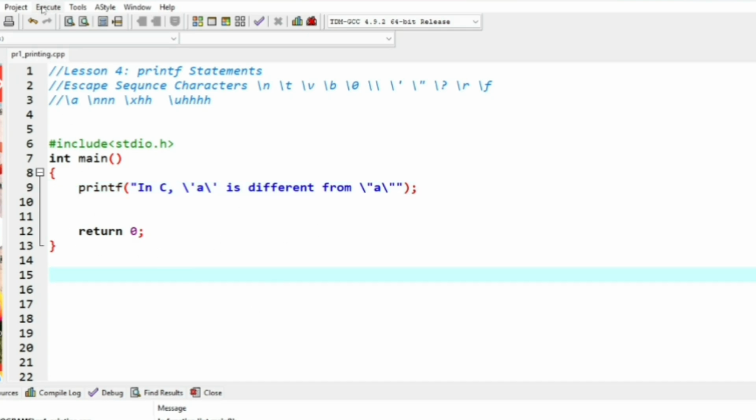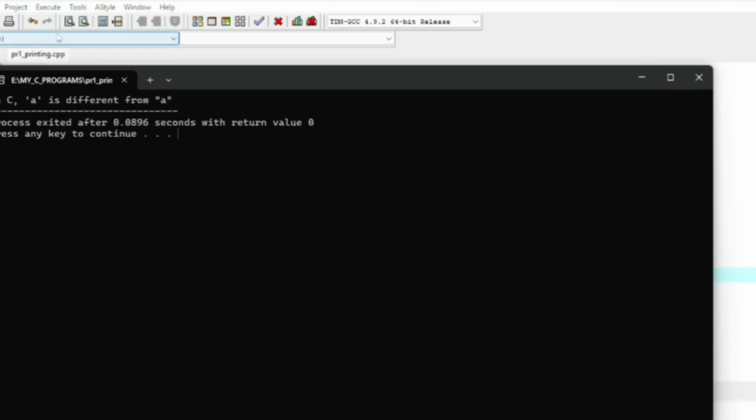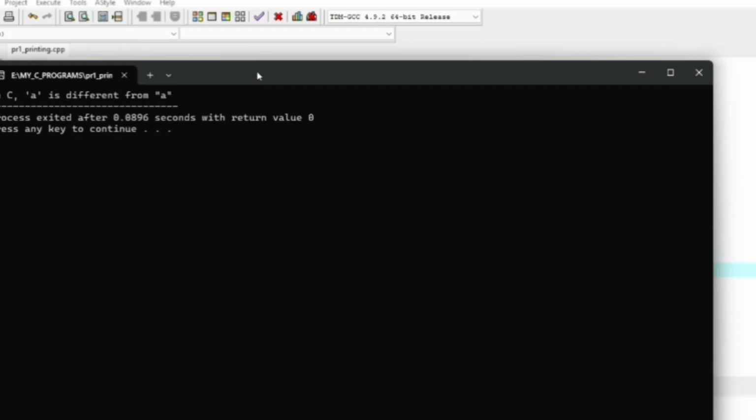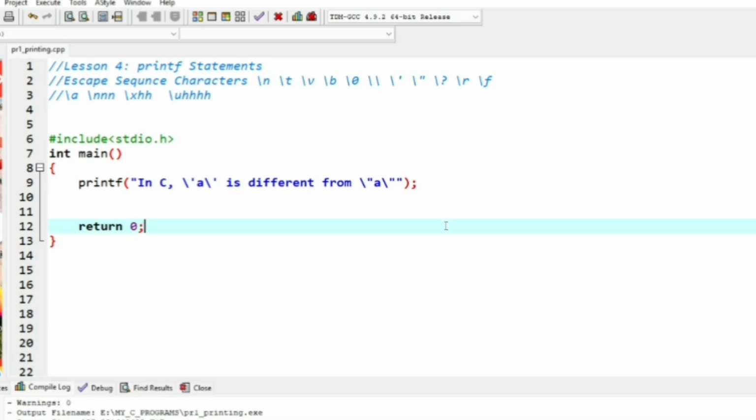Control S to save, compile, execute, run. See now there is no error. In C, comma, space within single quotes A is different from within double quotes A. So this program is the application of these two escape sequences, that is slash single quotes and slash double quotes. Okay. So we shall see to next question.